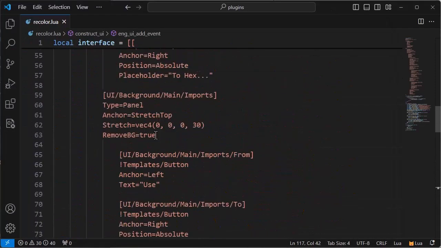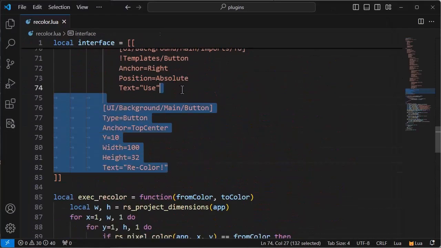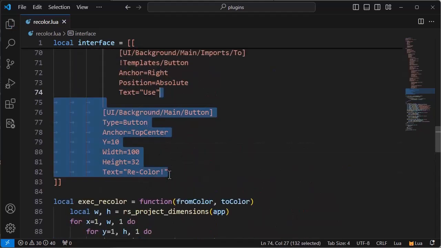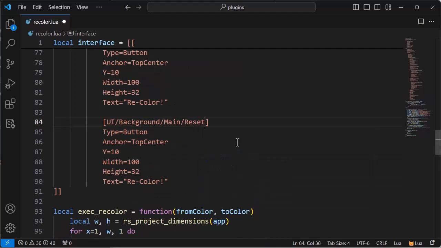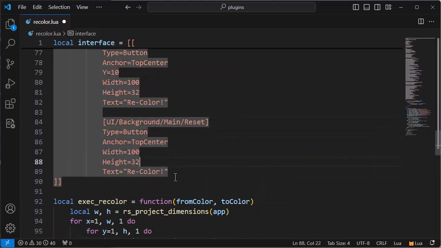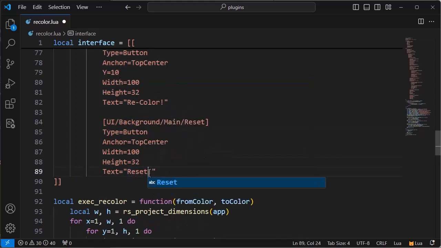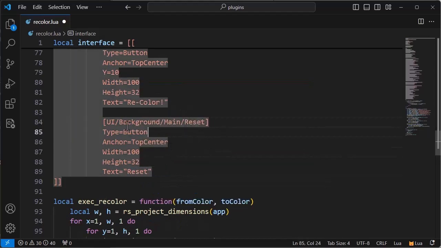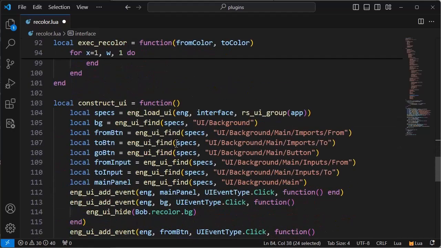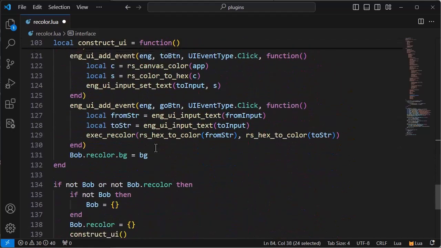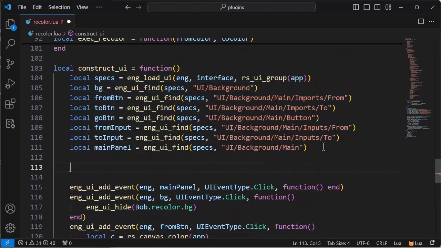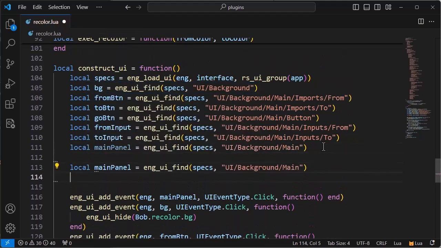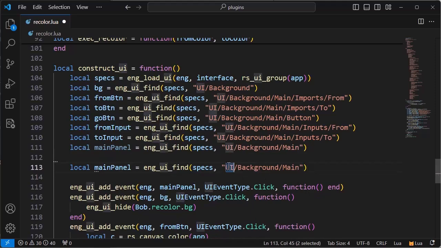So we can come up here and we can add this. We can just duplicate our last button here, and we'll just say reset is going to be our name here. We don't need to offset on the Y. We just want to shove it at the bottom to have a way to reset our UI. So let's add in a function in here. I'm going to put some spaces so that I know this is temp.